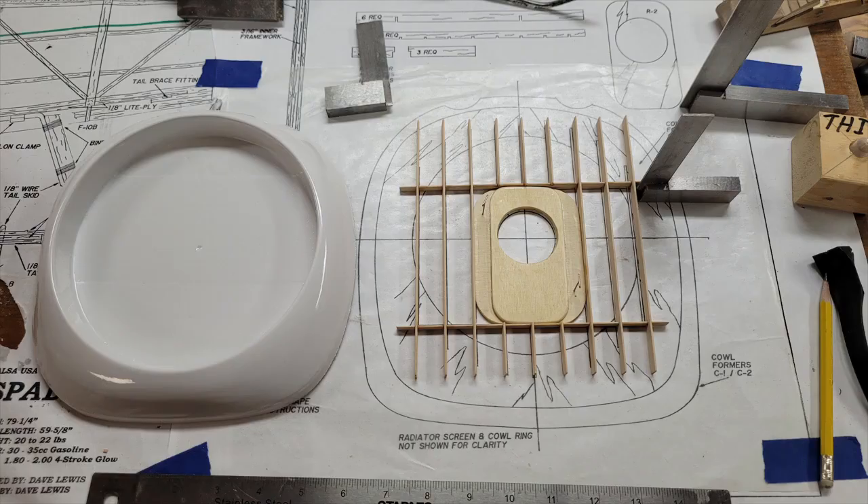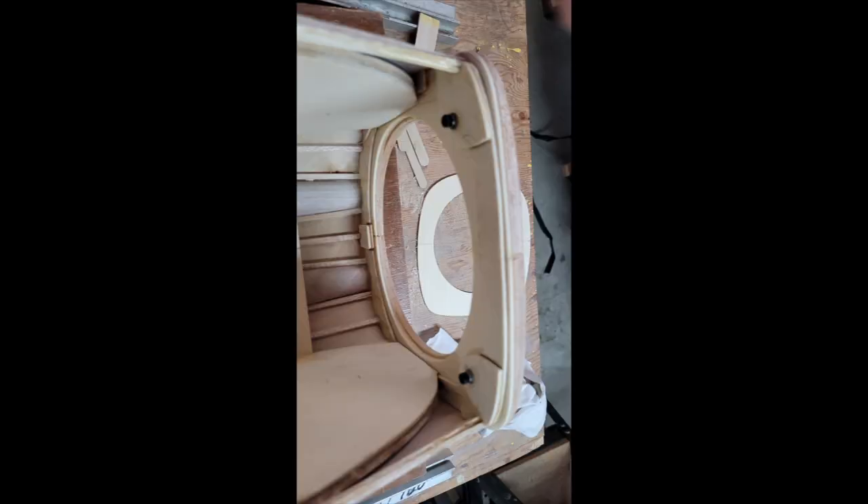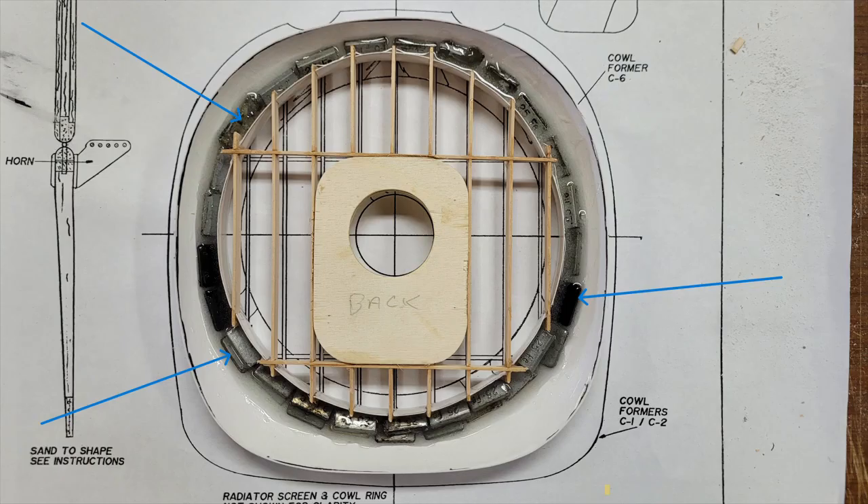With this section completed it was now time to move on to the nose bowl construction. The nose bowl is made of ABS plastic and there are basswood slats used to imitate the shutters that would be on the full-scale SPAD. A unique feature is that it is attached from the rear so that there are no attachment bolts, screws, or anything visible from the exterior. Due to the very short moment from the CG to the propeller, I followed the manual's recommendation to install lead weights in the nose bowl, adding 3/4 of a pound at the farthest point from the CG.